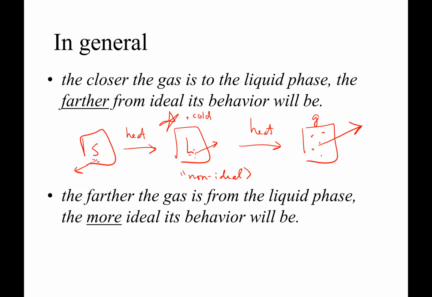And the other thing is that it's going to be high density. That just means they're close together. And to me, which came first, the chicken or the egg? Are they close together because they have more intermolecular bonding we've talked about, or because they're close together, do they have more intermolecular bonding? So if we contrast that to a gas, it will behave ideally the closer it is to being a gas. Of course, you're talking about hot or warm temperatures, and this is what I'm going to call low density.